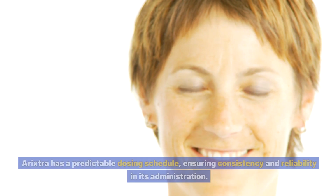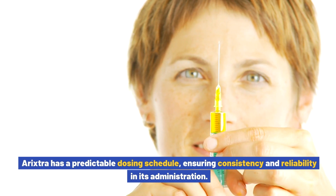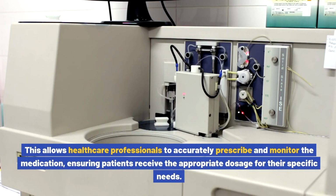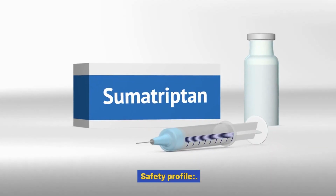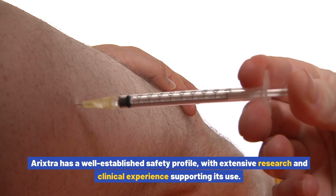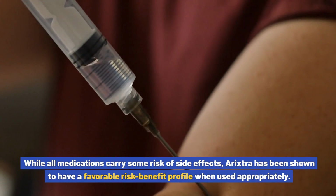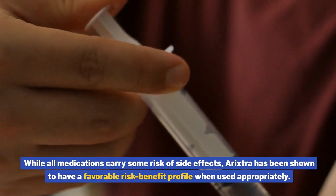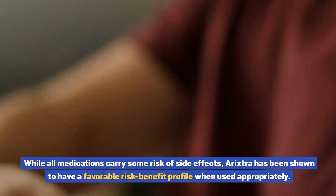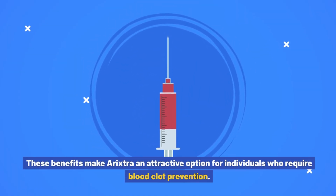Predictable dosing. Arixtra has a predictable dosing schedule, ensuring consistency and reliability in its administration. This allows healthcare professionals to accurately prescribe and monitor the medication, ensuring patients receive the appropriate dosage for their specific needs. Safety profile. Arixtra has a well-established safety profile, with extensive research and clinical experience supporting its use. While all medications carry some risk of side effects, Arixtra has been shown to have a favorable risk-benefit profile when used appropriately.